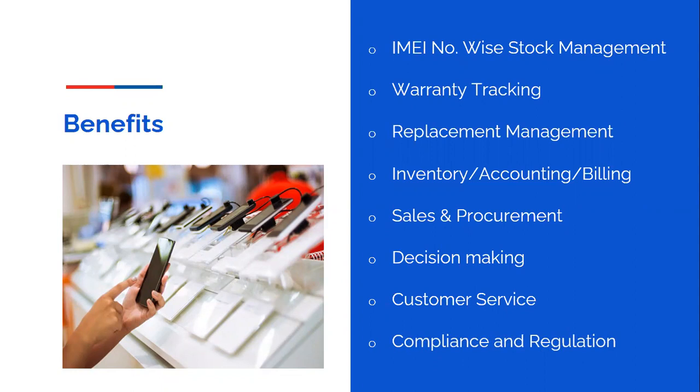is compliance and regulation. If you are using Busy software, then you will be tension-free about compliance and regulation, because Busy software has all the compliance reports and summaries available in a very easy way. Returns, e-way bill and invoice, you can generate directly from the software, with no need to go on the web portal or government portal. So this compliance and regulation you can manage in Busy software in a very easy way.